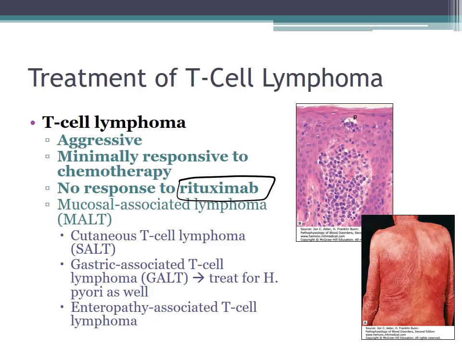Typically, these are divided into the type of mucosal associated lymphomas, and the most common ones will be cutaneous T-cell lymphoma, which you can see here in a photo. So you can see this patient presents with erythroderma, which is deposits of the T cells into the skin. So this is a SALT, a skin-associated lymphoma. You can have gastric lymphomas, so the Gault lymphomas, which patients need to be treated for H. pylori. And you can also have the enteropathy-associated T lymphomas, and these involve infiltration of the Peyer's patches of the small intestine.